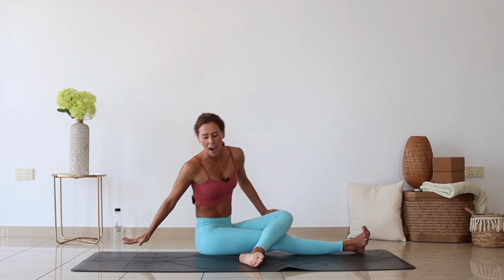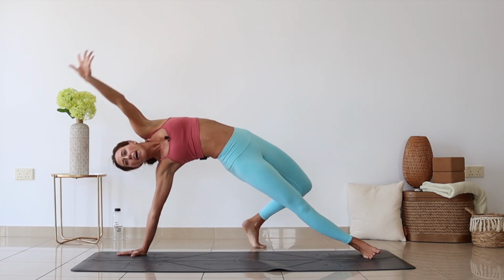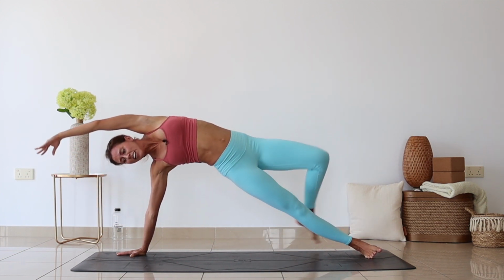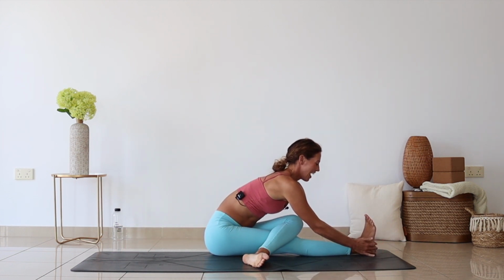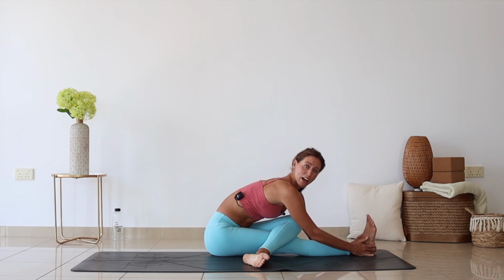Repeat, make your way out, right hand down, step the left foot back, wild thing. Come out, step the left foot across. Sit the hips down, half shoelace, half seated forward fold. Both of your hips are on the mat. We are melting down. Hold it here a little longer.